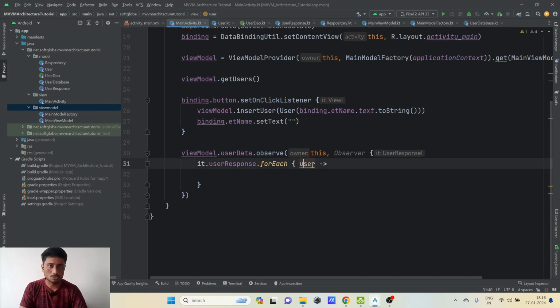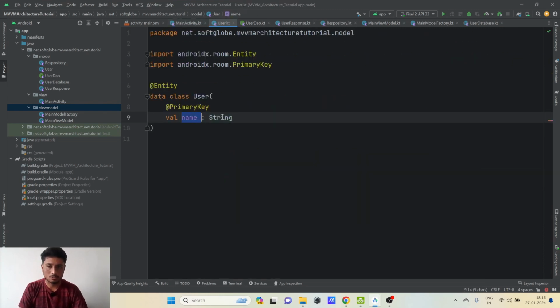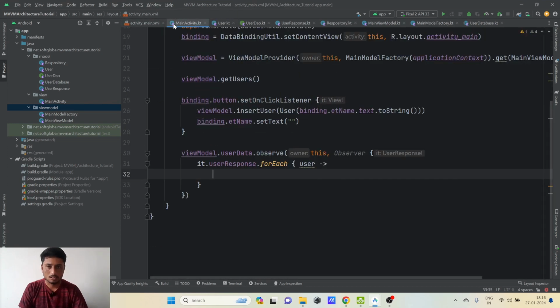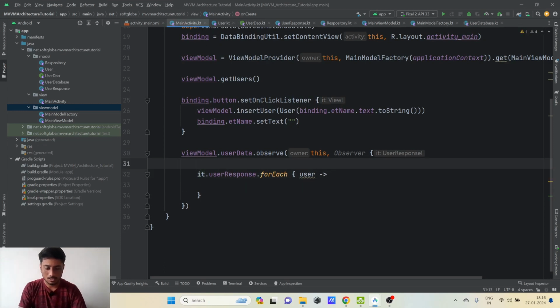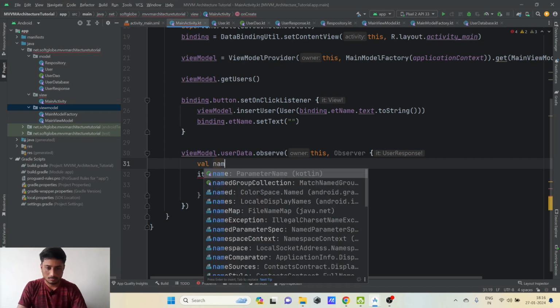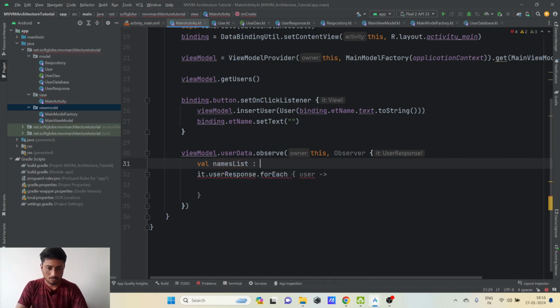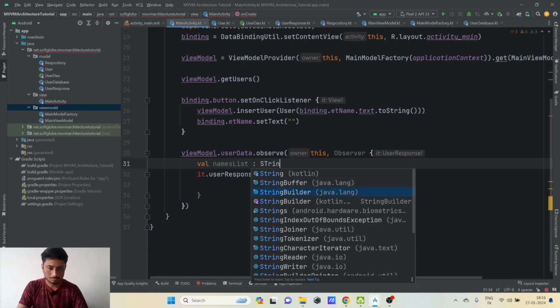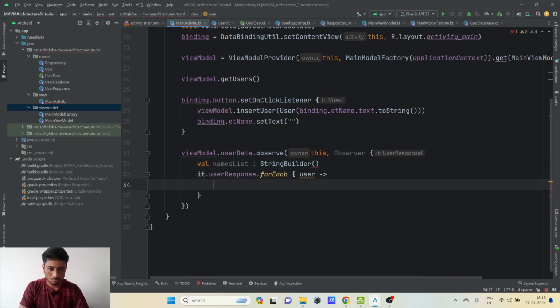So we are getting a user here, and we know that in the user we have a name as a string. The name we have to provide, which has to be shown here in the main activity. So I will create a names list. I will create a string builder here, and we'll be appending the name one by one after iterating on it.